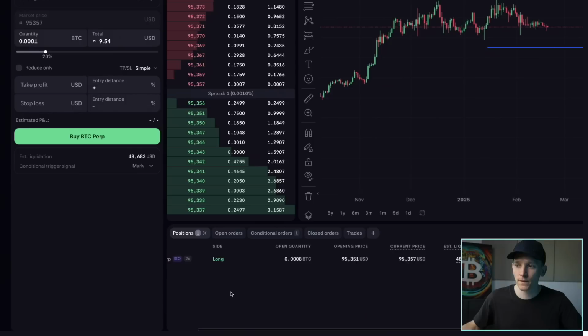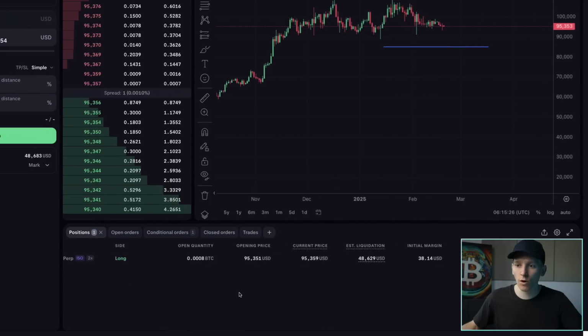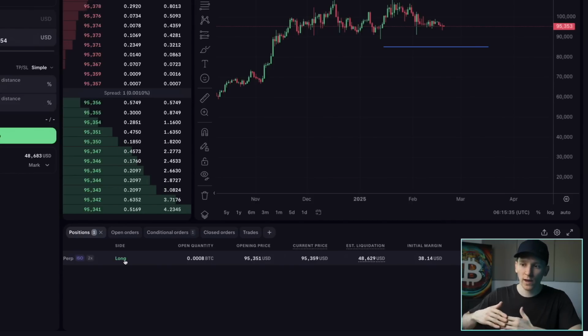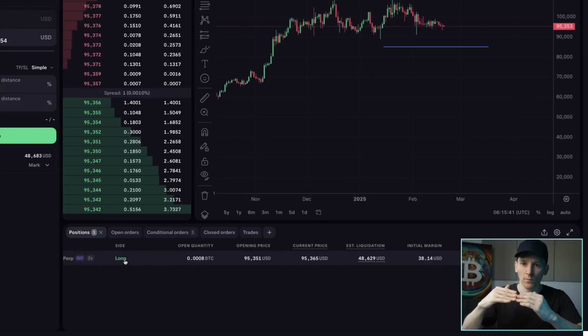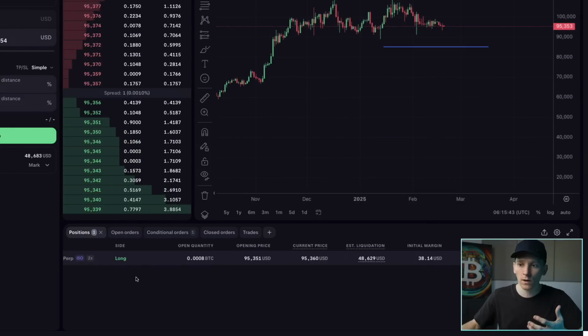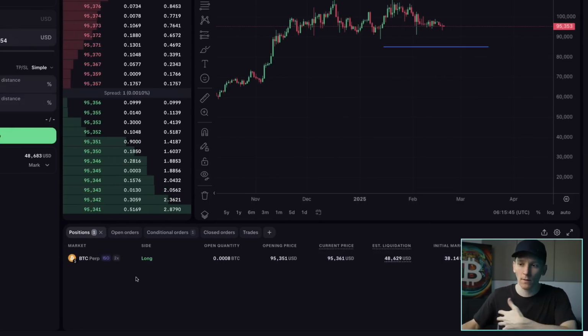So I've got a Bitcoin long, it tells me I'm long. We say long instead of buy because we're not actually buying the asset, we're just taking a position that benefits from the price going up, which is known as long. So in order to take my profit, I need the price to go up, and then I take the other side of the trade and sell out, which neutralizes my position, then I have no position. So I'm a long, which means that I essentially bought it. I want the price to go up, and I make losses when the price comes down.